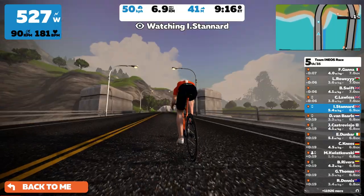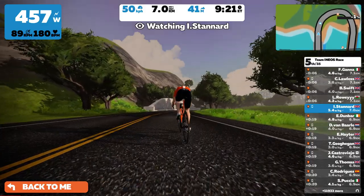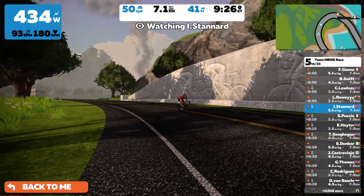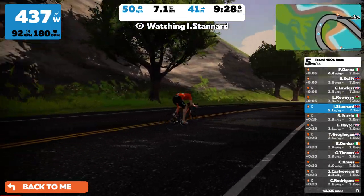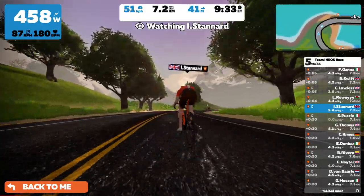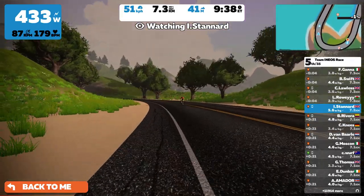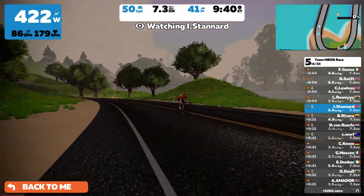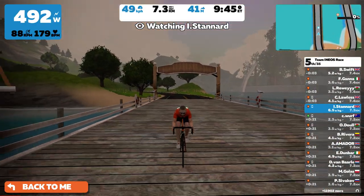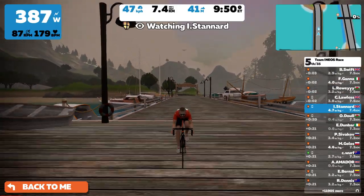A really classy rider. Worth mentioning for those watching for the first time: riders do get the benefit of drafting when sitting on the wheel — it's not exactly like the real world, but there's a real benefit. And look at Tao Geoghegan Hart sitting in the wheels — he seems to be texting. It's probably a good time to go and have a look at what Chris Froome told us at the start of the day.